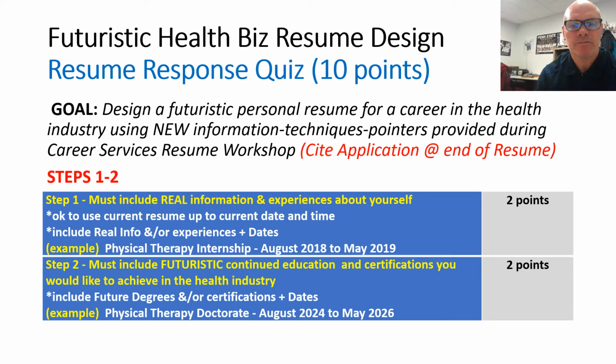Step 2, this is where you've got to start to include futuristic continuing ed and certifications that you'd like to achieve in the health industry. So think about where you're going. Example here would be getting your actual physical therapy doctorate. So you're going to write up your resume as if you've accomplished this and use futuristic dates with that. Do the same thing with certifications.